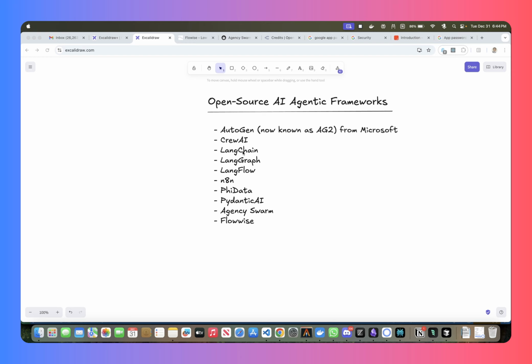And based on LangChain, there are a couple of other frameworks by the same community, which is LangGraph. So LangGraph, you can think of it as a specialized version of LangChain for AI agentic software. It has its own UI in which you can do a drag and drop design of agentic software, design multiple agents, and how they interact with each other. You can quickly test it, and also it's good for production. That is what I have heard.